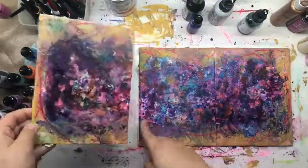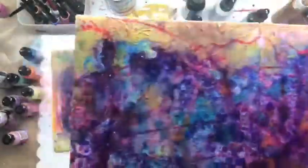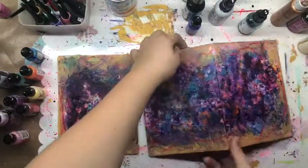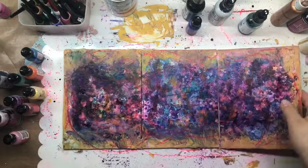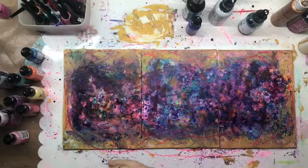And now that it's dry, the next morning really, I showed you all the pictures. They kind of stuck together and I loved all the layers, but I thought it really needed some more oomph. And so I decided to add a bit more pieces here and there. I'm getting my trusty gesso out.